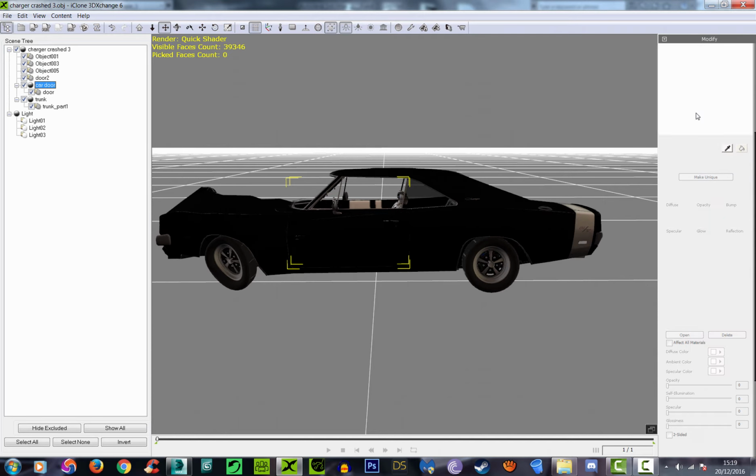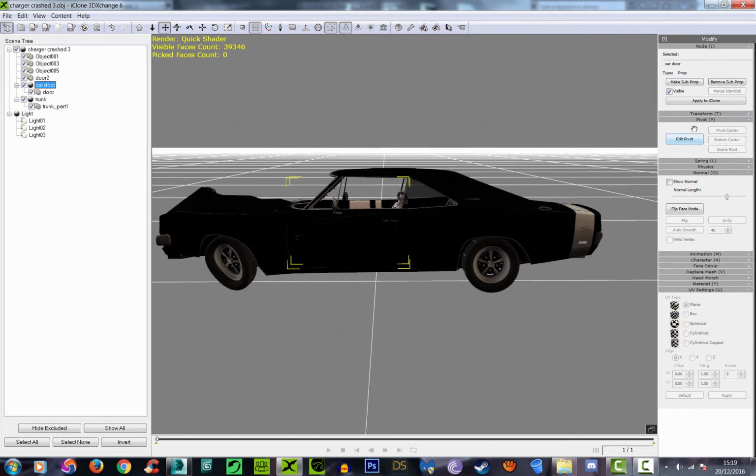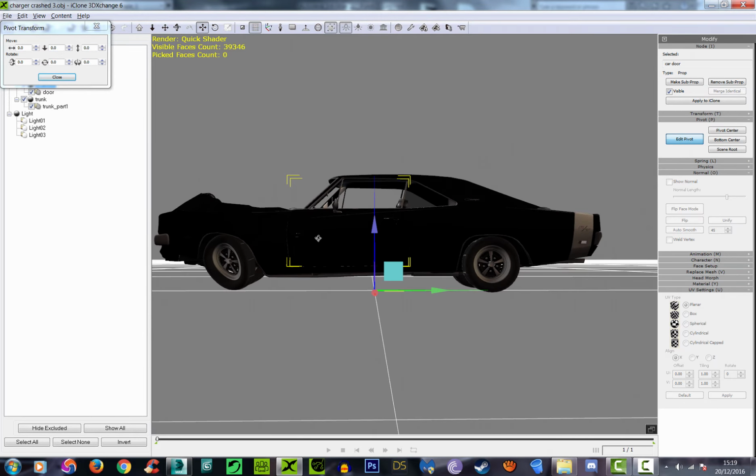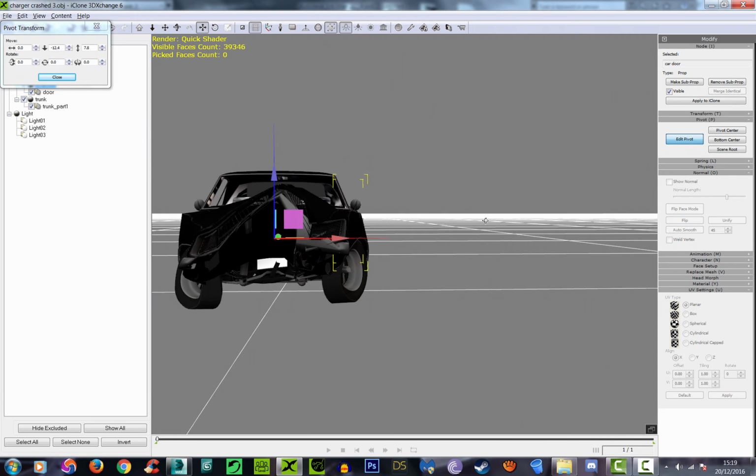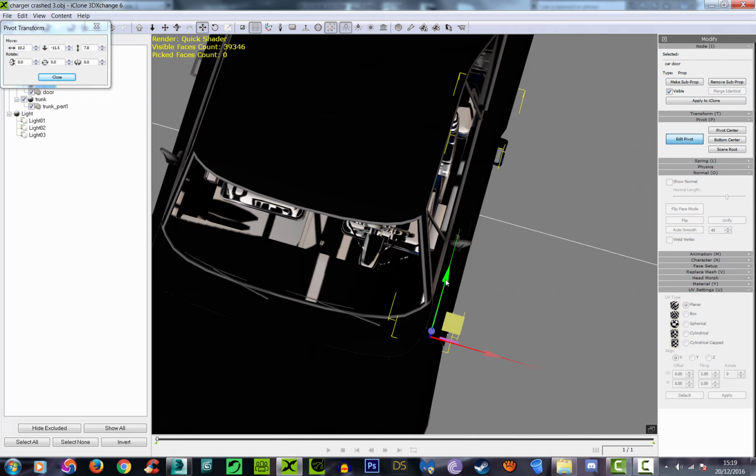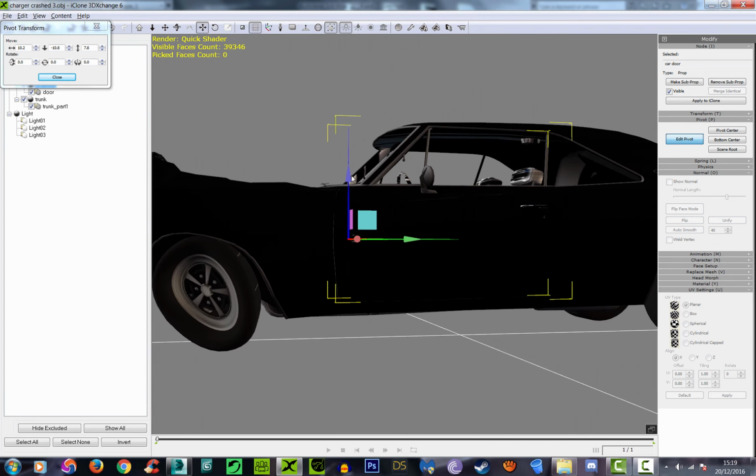Nope. Where is my pivot? There we go. Just move it here and then to the side. That should do.